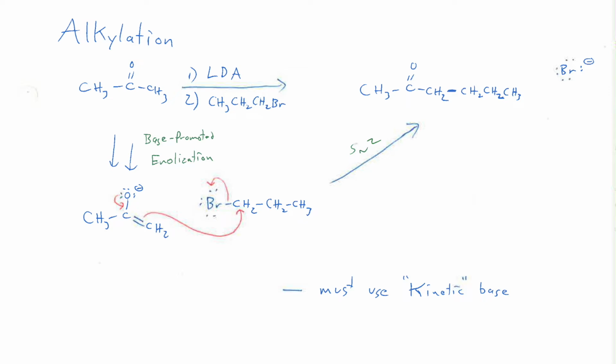So a lot of times chemists refer to this as kinetic base. You need a really, really powerful base. It's actually a misnomer, but because we use really strong bases to promote kinetic enolization, when you have that issue of regioselectivity, we often refer to it as kinetic base or kinetic conditions. But this is just a nice way of taking something like a ketone or an aldehyde or an ester and simply extending the carbon chain using an alkyl halide.